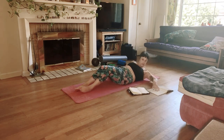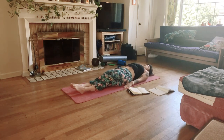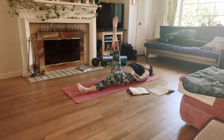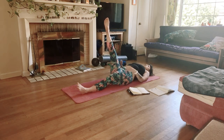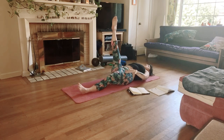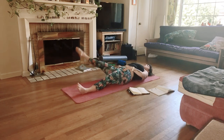We're gonna do single leg circles now. So we're gonna keep our legs straight down. We're gonna bring our right leg up. Point it at the ceiling and turn it out just the tiniest bit, like a 90 degree turn. And we're gonna do a circle around the body. So we're gonna sweep our leg, trying to keep our hips stable. So that's the main point. Keep your hips from moving. So go down, around, and up. Down, around, and up. One more, down, around, and up.